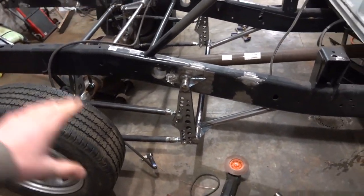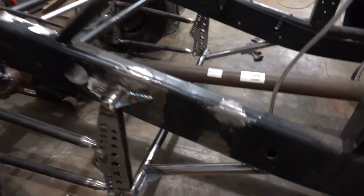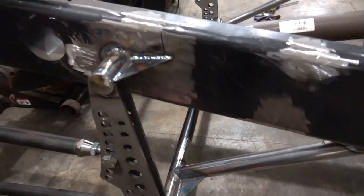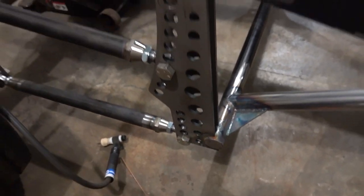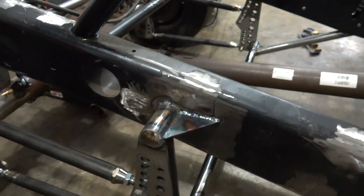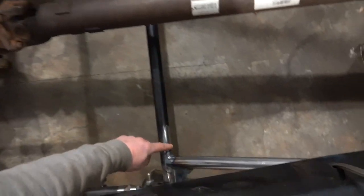Well, we got the passenger side looking just like the driver's side of the truck. We got our gusset coming up from our little four-link connector bar. We have our gusset in there. We have our cap on. Same thing up here. We have a cap on and our gusset in. Everything's looking good there. I also figured out what our tube is going to be from here.